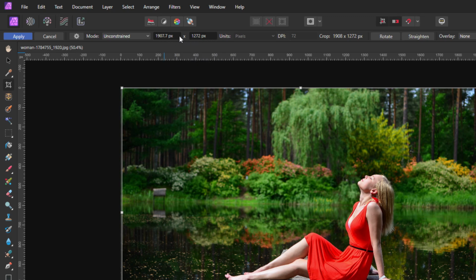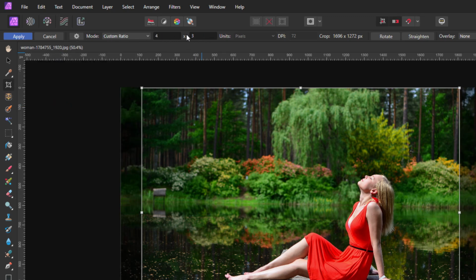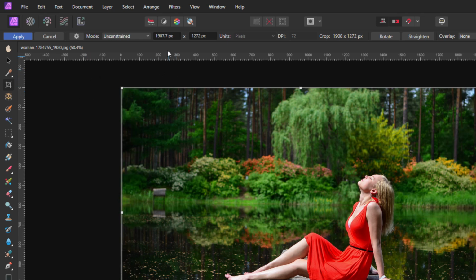This gives you the ratio of the image when it's been cropped. We can see that if I go over here, let's just choose a 4x3. Notice how that size changes in here. Okay, Control Z to deselect that. You can also type in a specific size if you want to. Here's our dots per inch right here. This is based upon the resolution of the current image.